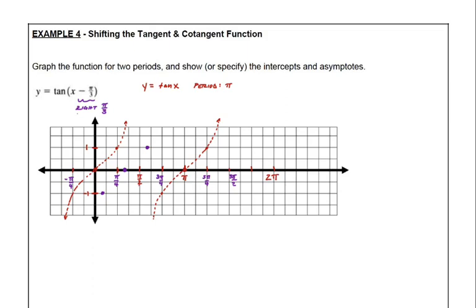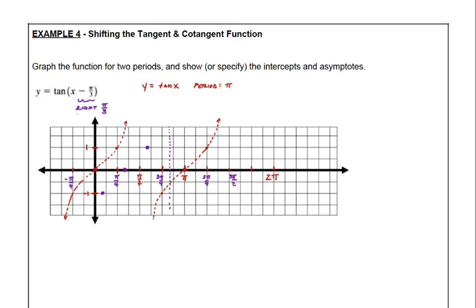So if you look at the point 0, 0, I'm going to shift that to the right just more than pi over 4, and then pi over 4, 1, I'm going to shift that to the right pi over 3, excuse me. So if you take a look at that first part of the tangent function in red that I drew, those 3 purple dots represent the 3 dots that were on tangent of x, just shifted to the right, pi over 3.